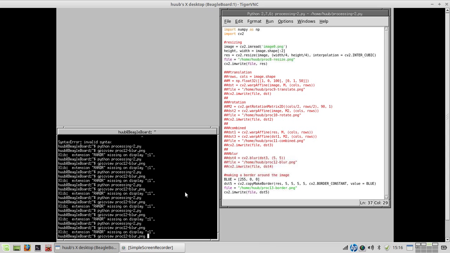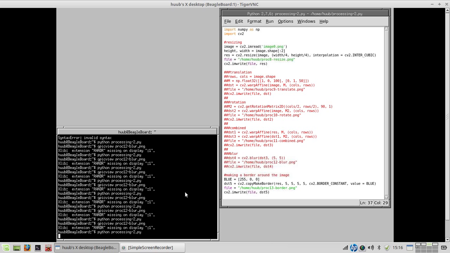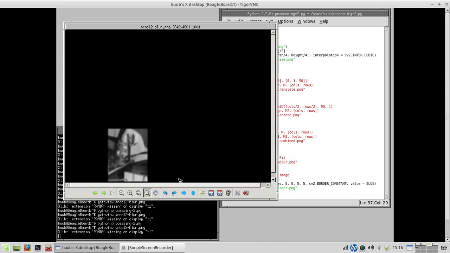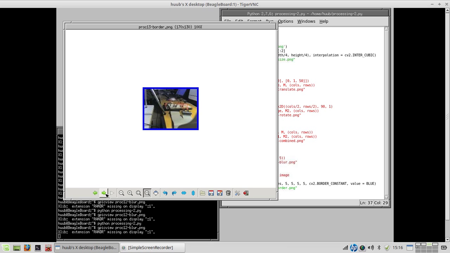Saving. Compiles. It works out fine. And you see that in a colored picture it does have the blue colored border around it.